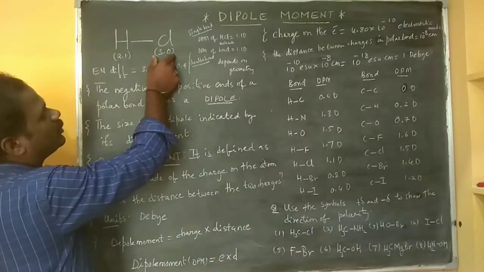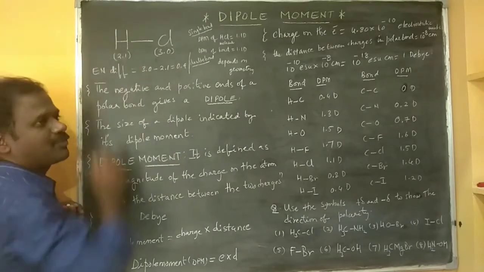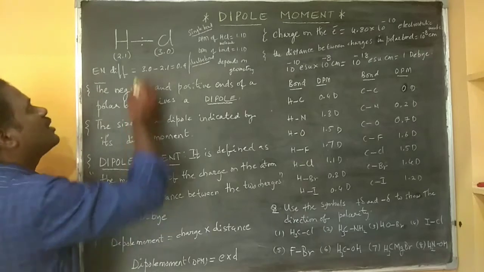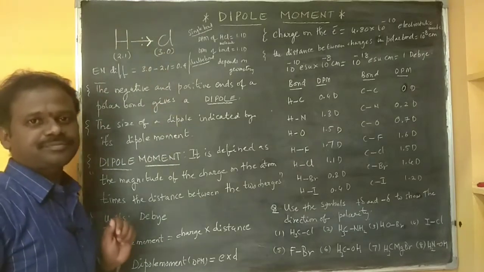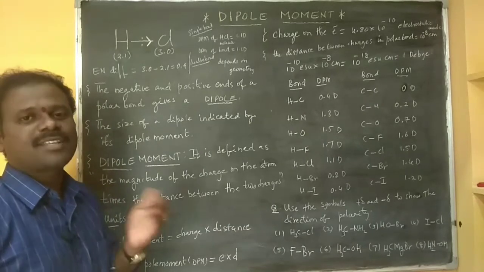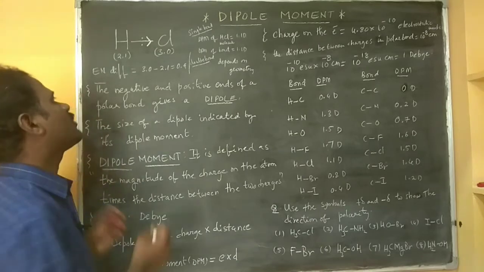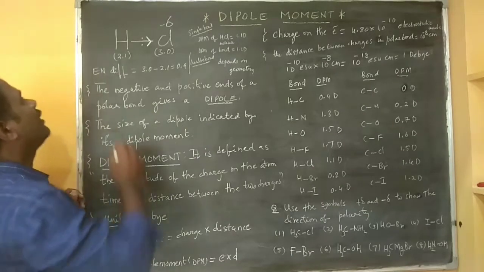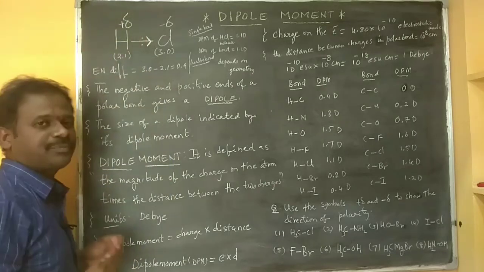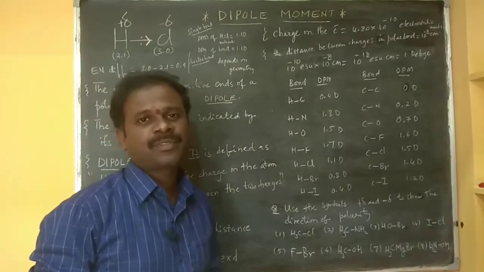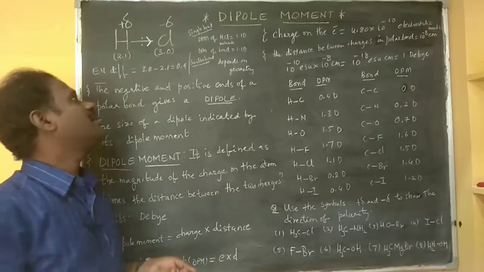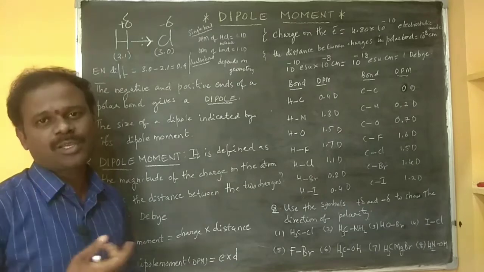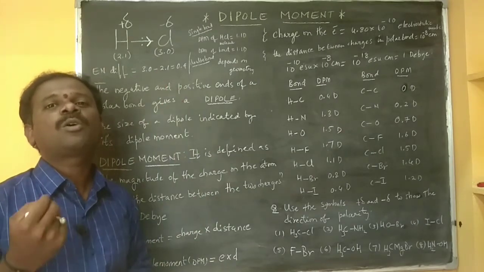Clearly, the electronegativity of chlorine is greater than that of hydrogen. So the sigma bonded electrons may shift towards the chlorine atom. What is the charge of the electron? That will be negative. So chlorine acquires a partial negative charge, and hydrogen gets a partial positive charge. So there is an exhibition of two charges in the molecule. That property is known as polarity, and the molecule is said to be a polar molecule, and the bond is a polar covalent bond.